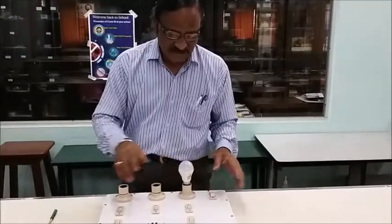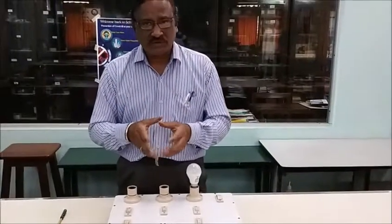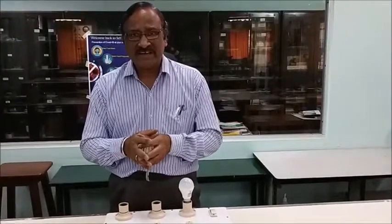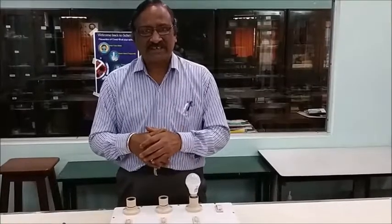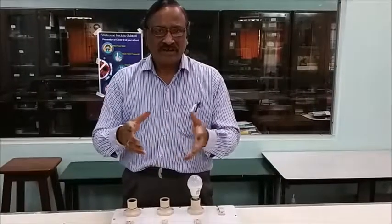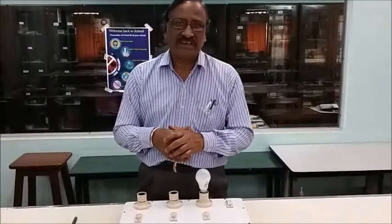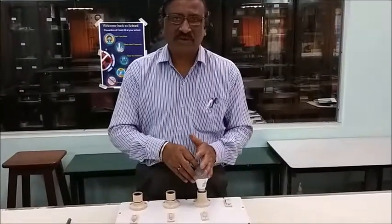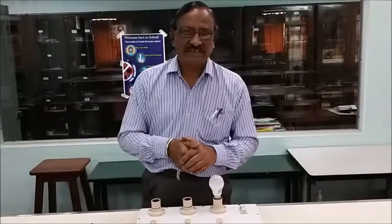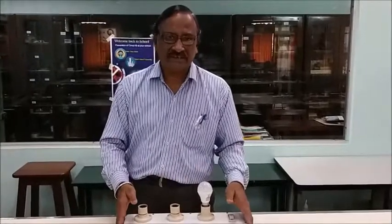The supply is common to all of them and all points are getting 220 volt supply. Remember: red color is used for the live wire, black for the neutral wire, and green for the earth wire. Earth connection is given only for high voltage or high power supplies, especially when the device body is metallic. For smaller, low-voltage, low-amperage circuits, earth connection is not necessary. This is all about connecting a household circuit — thank you.